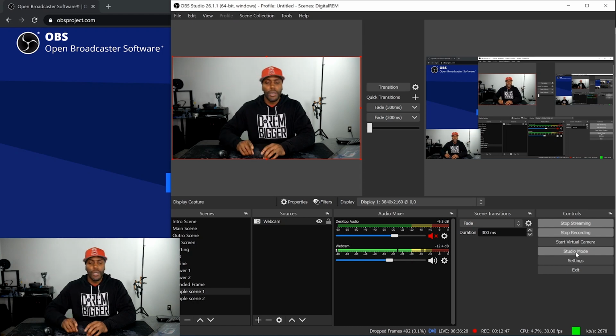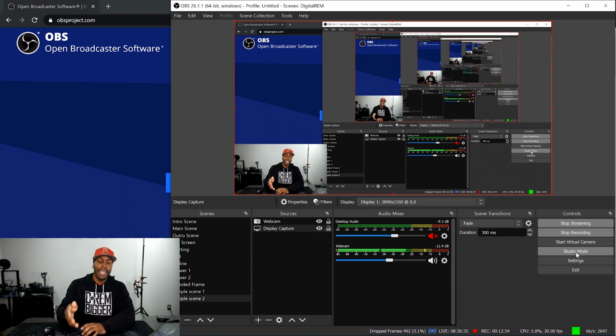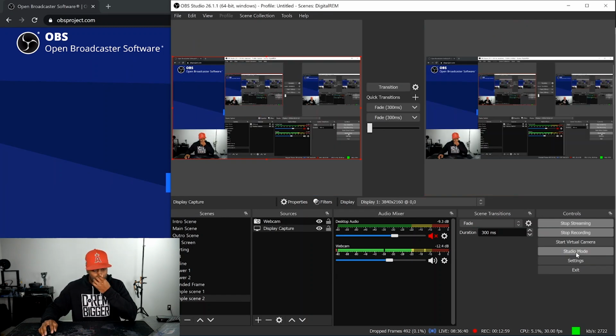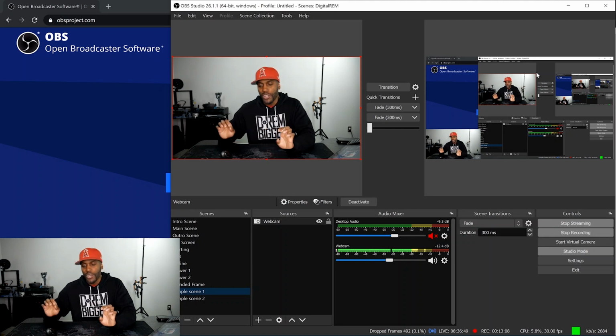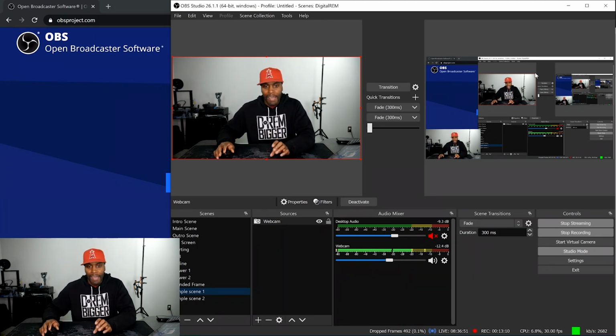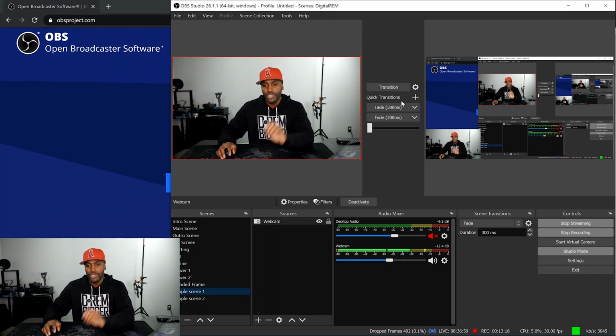Studio mode. Studio mode essentially allows you to do this. You can go from the full screen mode, which I tend to work with most of the time. But the purpose here is I want to be able to edit a scene or look at a scene and how it looks before I transition into the recording or the actual live. So being able to prep things here, maybe put some new images or whatever the case may be, and then when you're ready to transition, you transition out. How you do that? Boom.